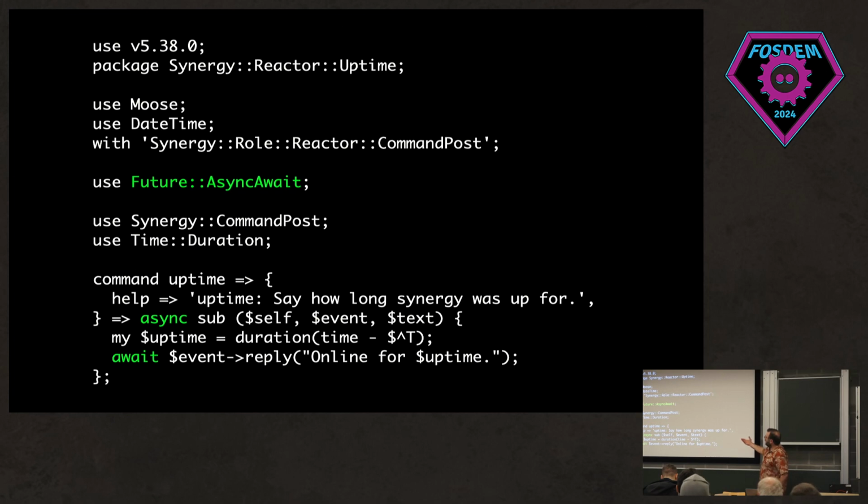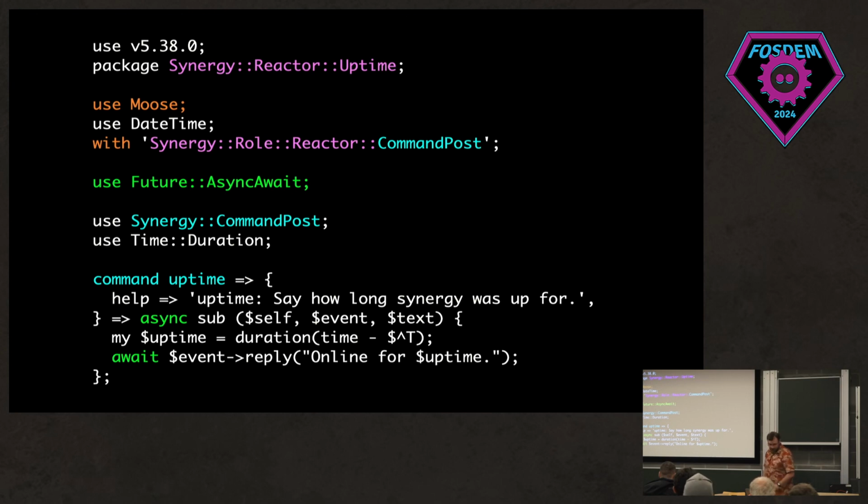And then the meat is AsyncAwait. The command takes a sub, and that's what runs. So when someone says, hey, Synergy, what's your uptime? This subroutine runs, and it says, well, figure out how long I've been up, the duration since the process started, and reply. So we got a message, this event, and we call reply on it. So you are the best. I am guilty. I have here actually stuck into the message the ability to reply directly to it. There is some small amount of callback hell. That's maybe the last instance of it you'll see. So this is a reactor. You don't really need to know almost anything about asynchronous code other than make sure you write async and await in the right place, and everything will work.